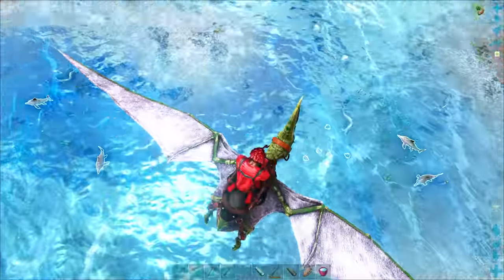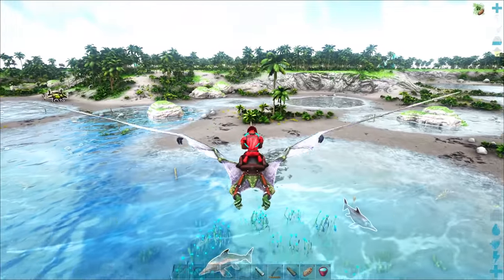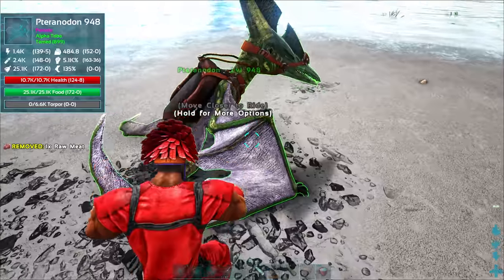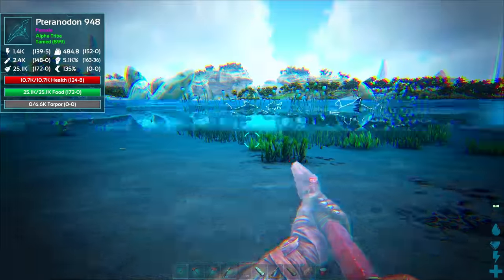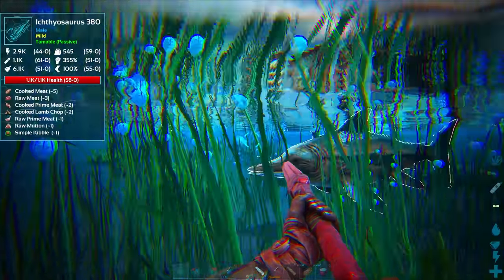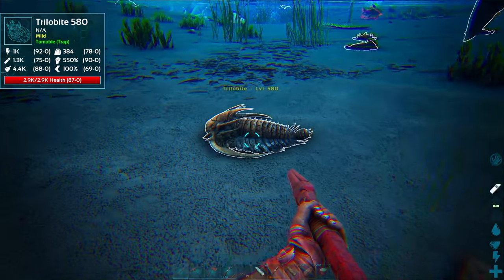Ooh, I see a whole bunch of trilobites just right there. Oh yeah, this is where we're going to get it. I don't think we needed all that much oil. I think it was only like 10 or 20. All right, but let's head on in here. Yes, and there's like nothing bad around here. This is perfect. Stay away from me, dolphin.